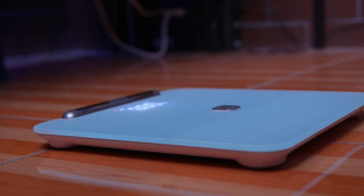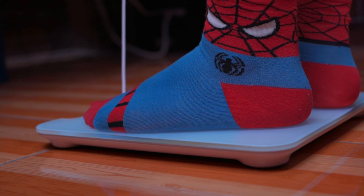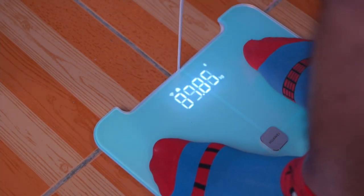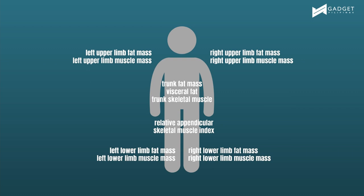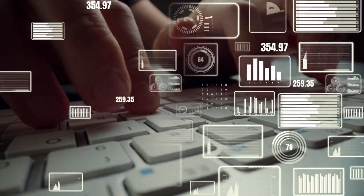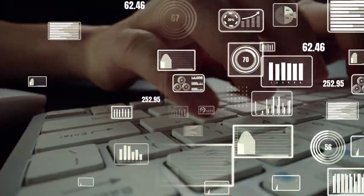Here's how it works: when you step on the scale and raise its handle, its 8 electrodes check and provide the following information — weight, body mass index, body fat rate, skeletal muscle mass, BMR or basal metabolic rate, TBW or total body water, protein, bone mineral content, fat-free weight, and even heart rate. Apart from these, it can also provide segmental body composition data. Once this data is extracted, more information and analysis can be seen on the Huawei Health app. Thanks to Huawei and their academic partners, every measurement is scientifically guided, based on big data and AI technology to provide a better understanding of your health.